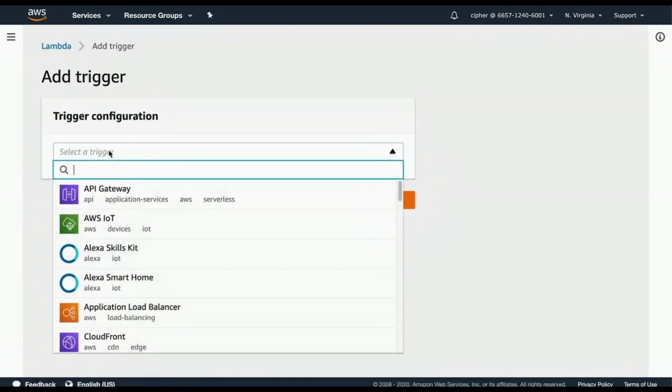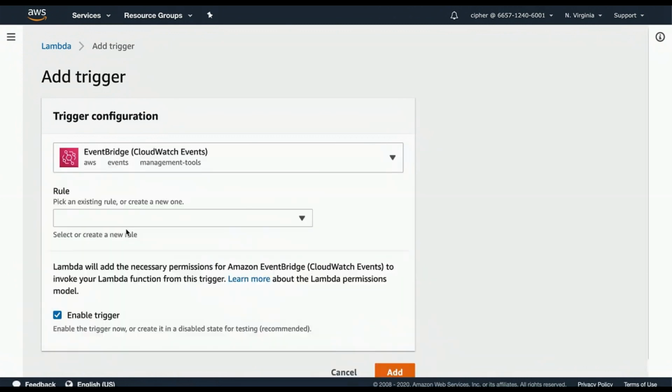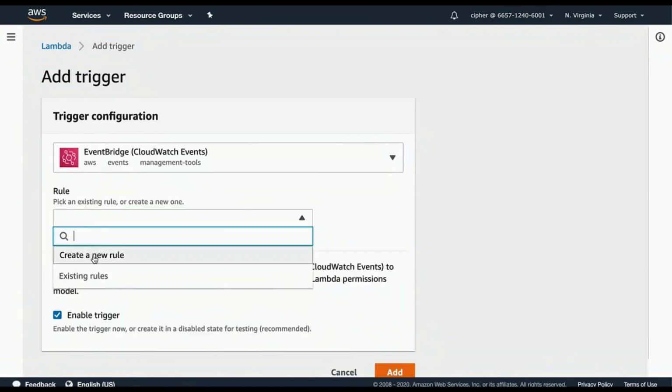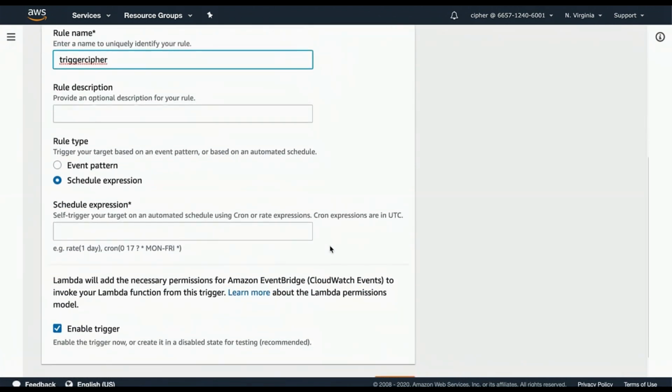Select a trigger. We're going to do CloudWatch Events and create a new rule. We'll call our new rule trigger cipher. And we'll do schedule expression.